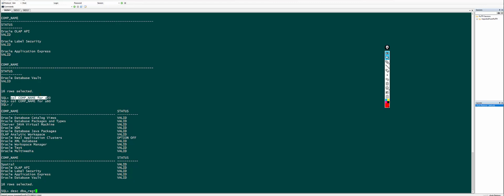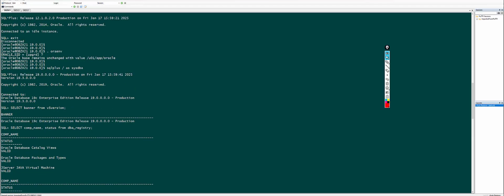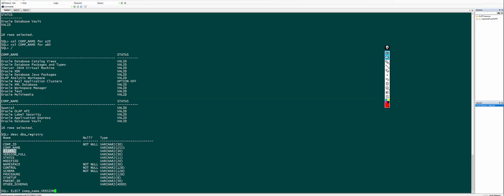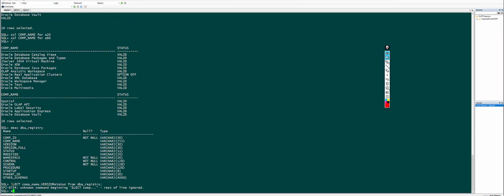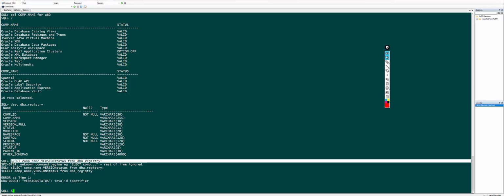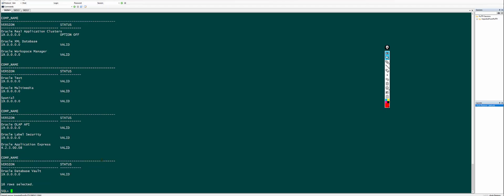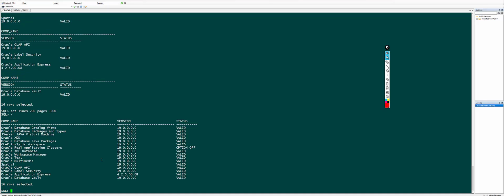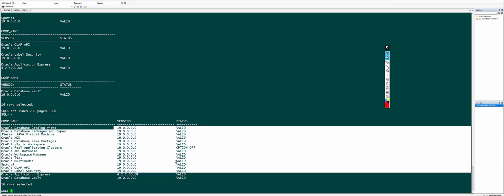So select component, version, followed by status. If you see, all these components are upgraded from 12C to 19C.